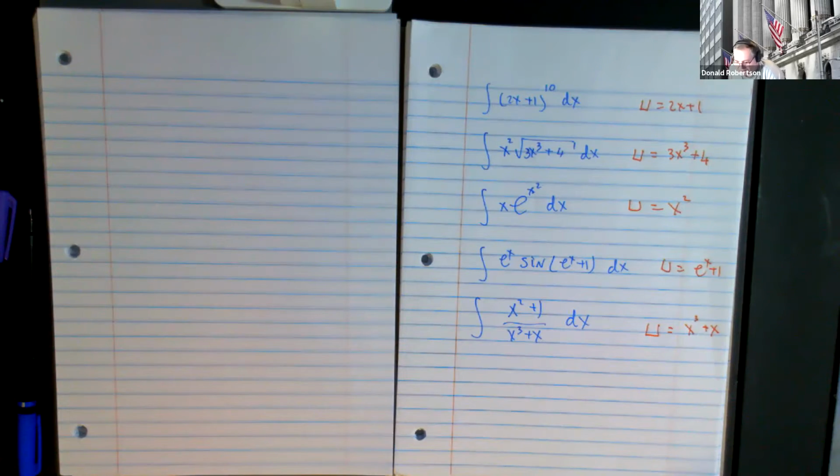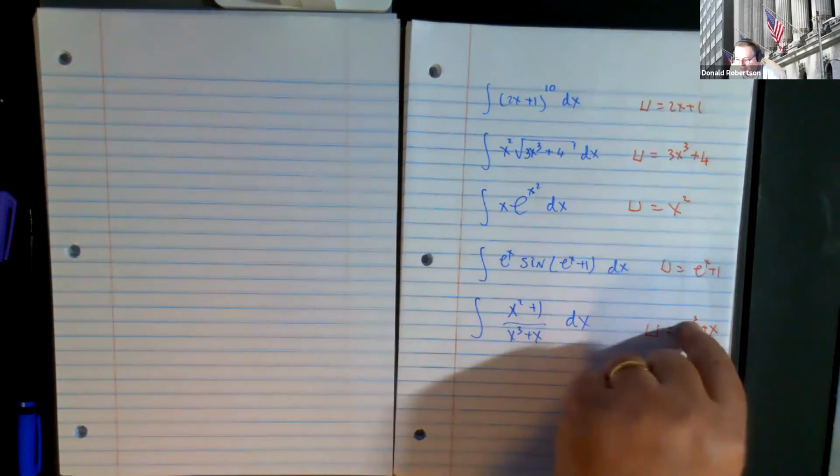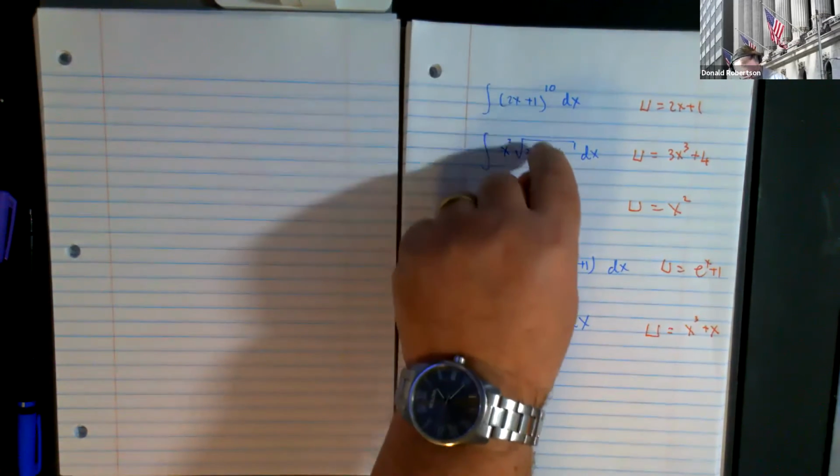Now, the rule I've just given you is good for about 9 out of 10 questions. So if you stick to those rules, 9 out of 10 questions, you will pick the right u sub and you'll get the right answer at the end. There's always going to be exceptions to every single one of these rules. But I'm not going to talk about the exceptions right now. We can do that tomorrow. We're going to just focus on the ones where the u sub that you think you should be using is the one that you do use.